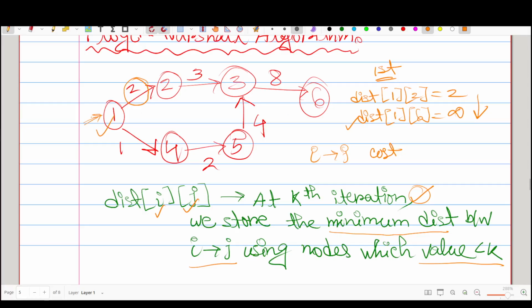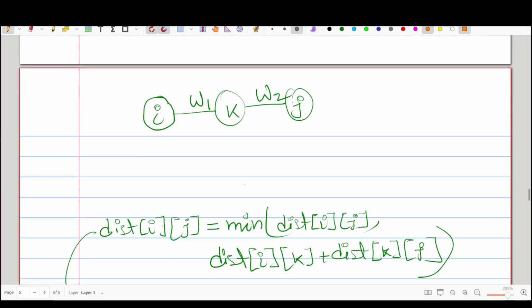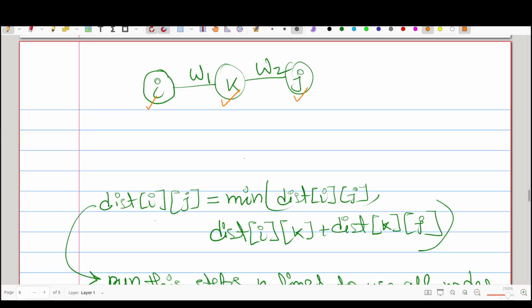So we will initialize it by infinity, and as the iterations go on, first let's go through 1, and then compute through 2. When we compute the distance 1 to 3 through 2, it will give the correct answer. So basically, in each step, for I to j, we want to compute the distance via k. This will be done using these steps.